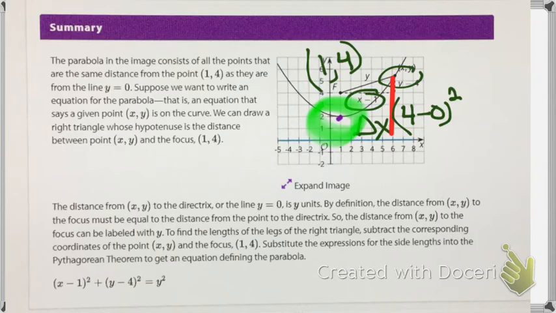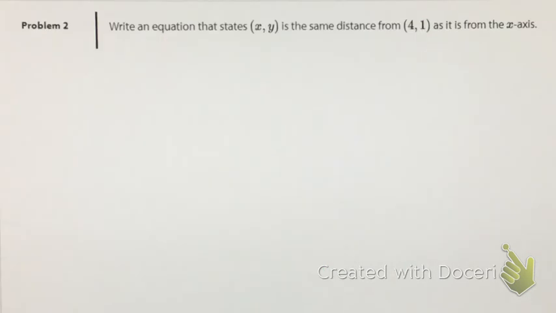That's kind of it, folks. It's going to take us some practice. We're going to have to do a few of these. So that's why you need to show up to class, because this video is for instructional purposes only, not tons of practice. But just a reminder on the summary, that distance is the changes in the x's squared plus the changes in the y's squared. That's how you're getting the distance between the focus point and the point on the curve. And then the vertical piece in red there is the distance from that y coordinate to the directrix. Now, we have not yet seen a problem where that's actually happening.